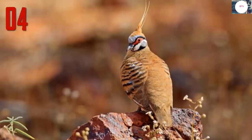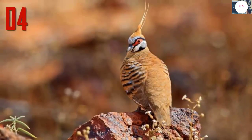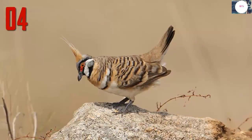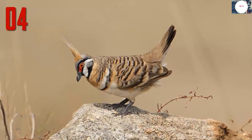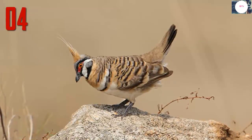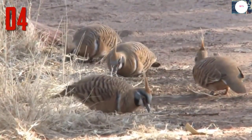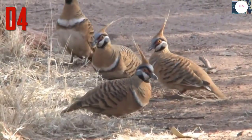Number 4: Spinifex pigeon. A handsome reddish species, the Spinifex pigeon is mostly ruddy colored and has a pointed rufous topknot and a striking face pattern. Bare red skin surrounds a pale eye and the face is striped black and white, with some subtle blue markings too. Bold black bars are spread across the wings and sides of the mantle. It is inconspicuous when it forages on the ground, as its reddish coloration mirrors the red dirt and rocky outcrops within the arid landscapes it inhabits.